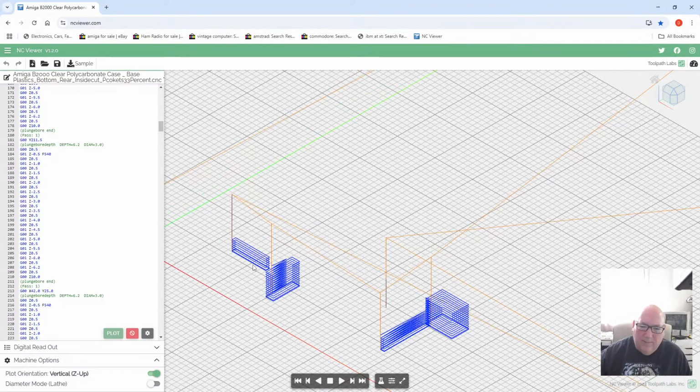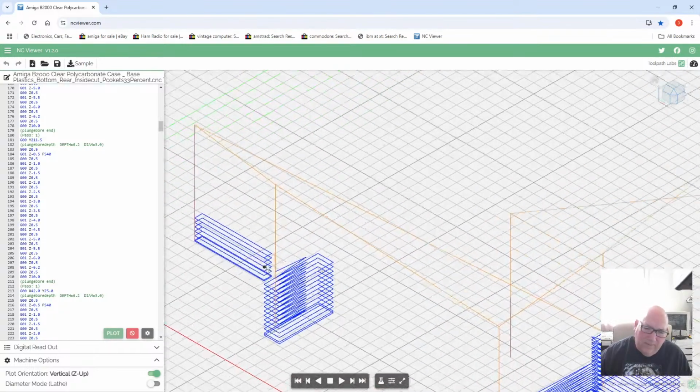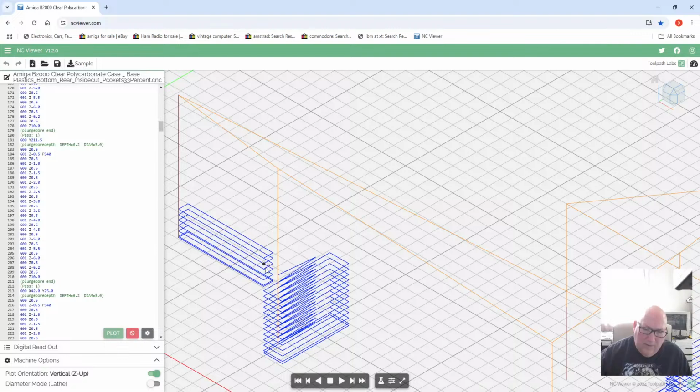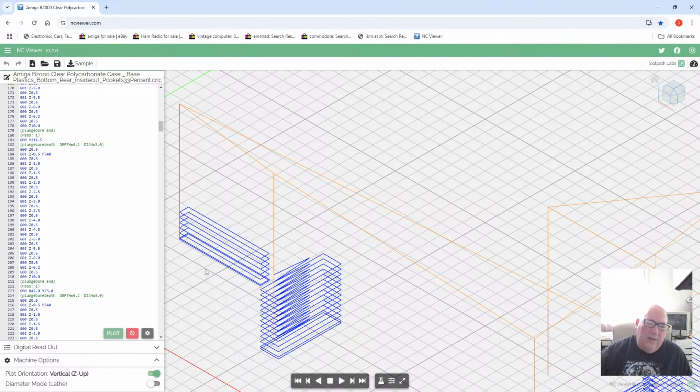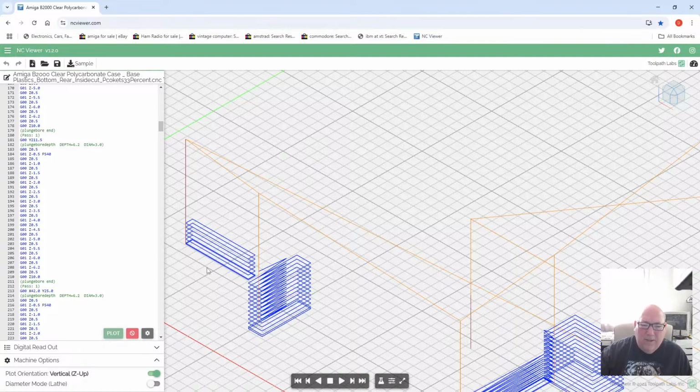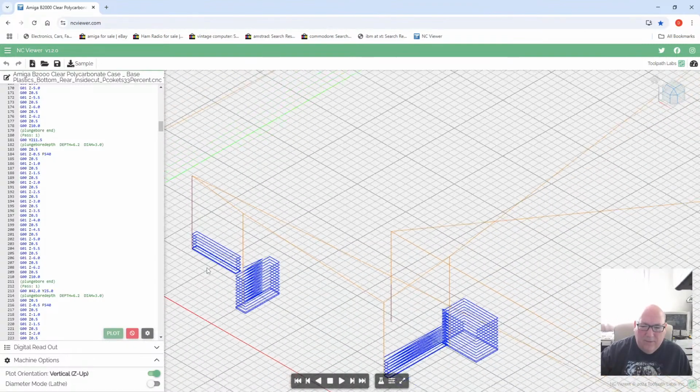Looks about right. Does it look right? 1, 2, 3, 4, 5, 6 and a bit. 33%. You've got 12. Hang on, 1, 2, 3, 4, 5, 6 and a bit. What went wrong there then? That's not right. It shouldn't be that deep.